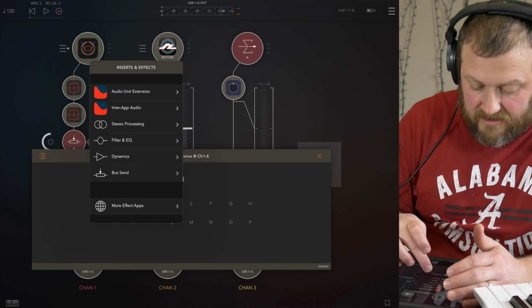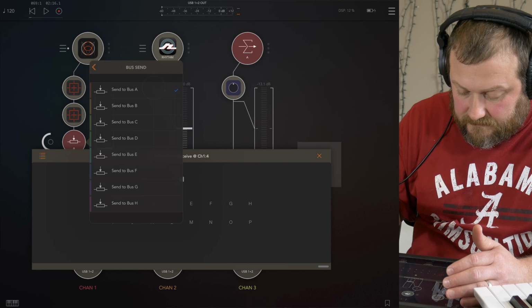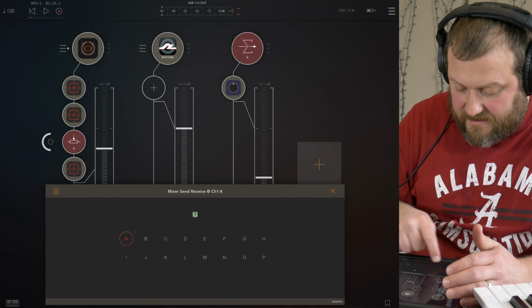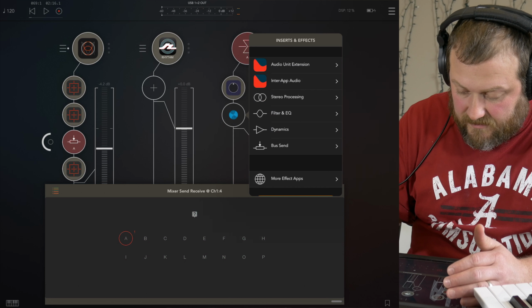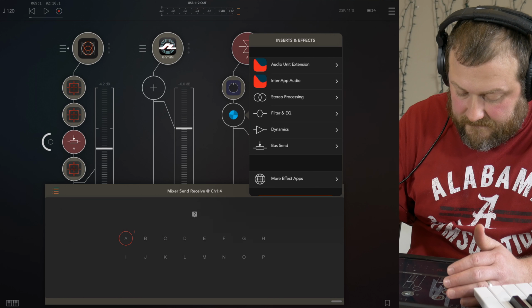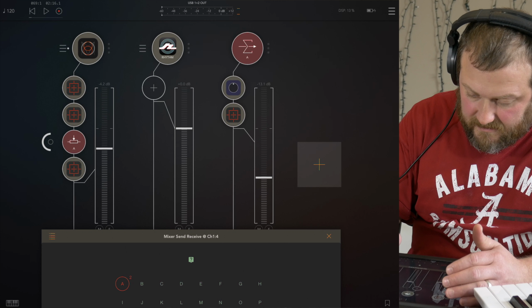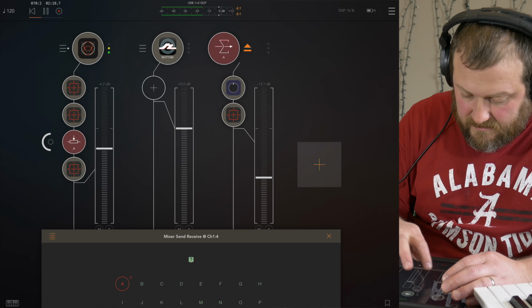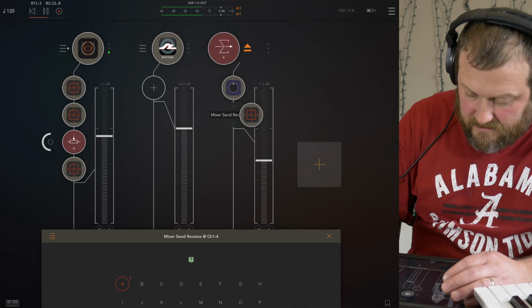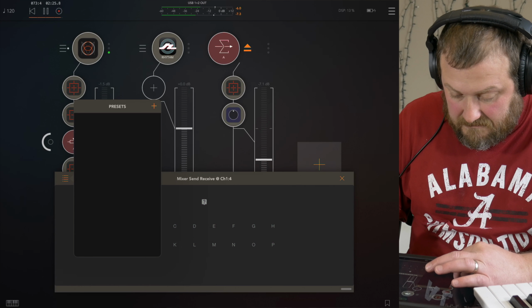Whereas AUM only has these mix buses, mixer send receive has A through P. So you could load up another mix send receive, and press play. And it's sending. I mean, that's pretty cool.